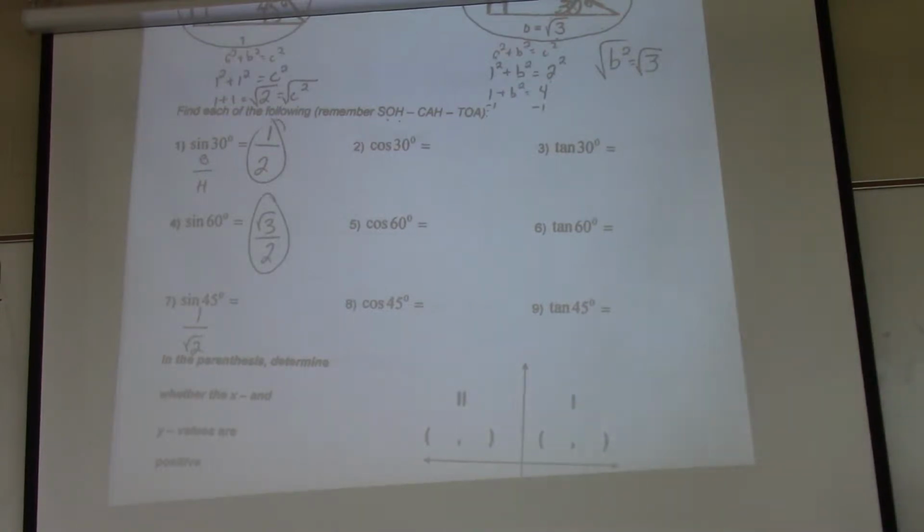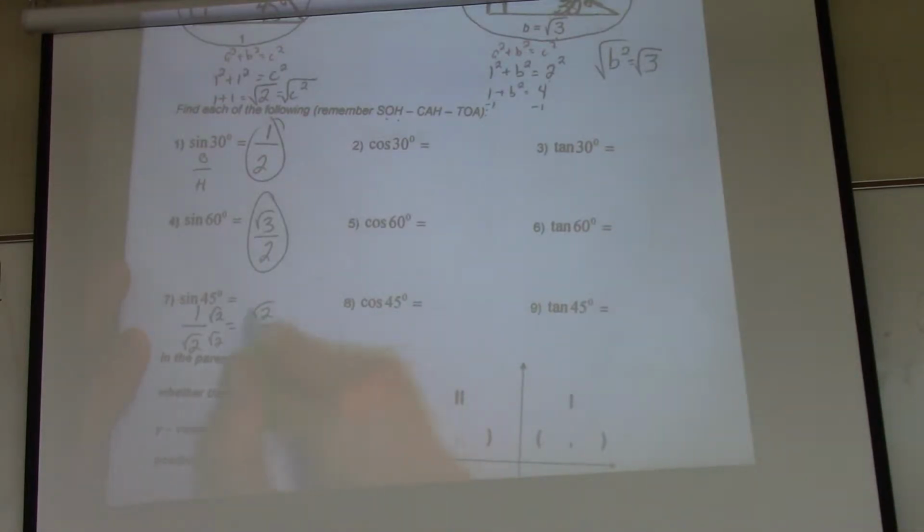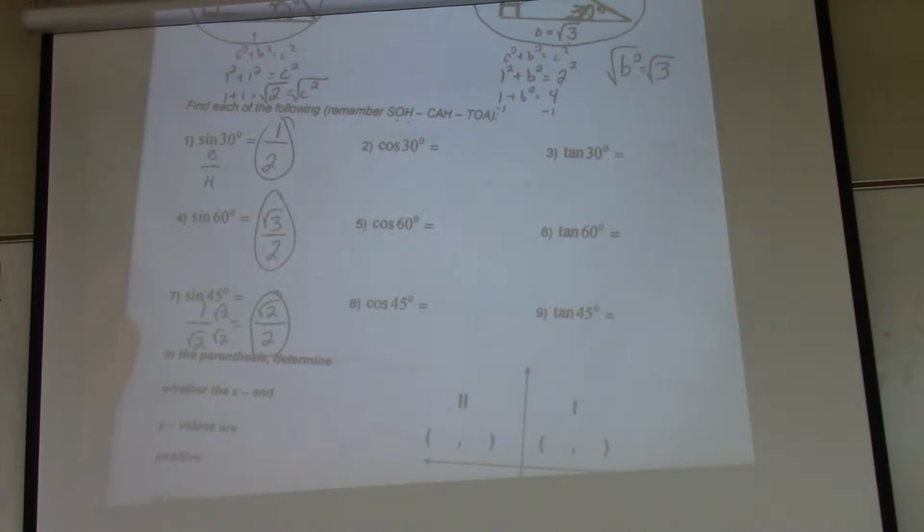Do the square root of 2 to the top and bottom. So I'm going to do square root of 2 here and square root of 2 here. What's 1 times the square root of 2? Square root of 2. Over, what's square root of 2 times square root of 2? 2, because it would be square root of 4, which is 2, and that gets rid of our radical in the denominator, and that's the answer.